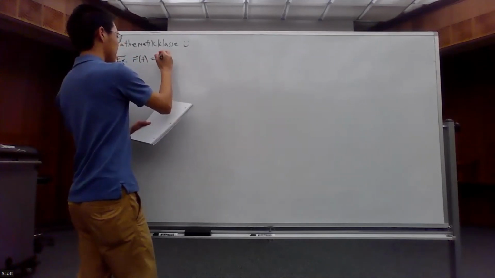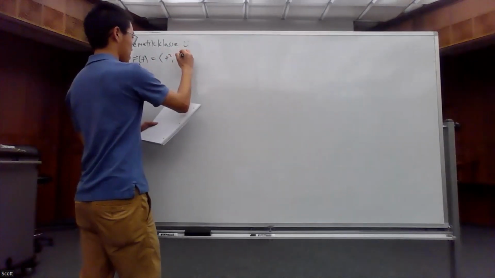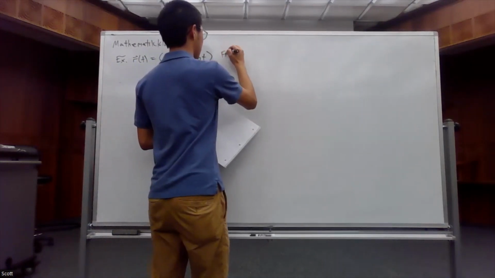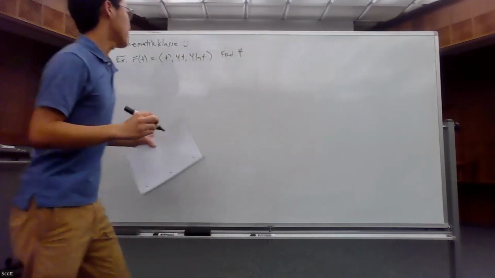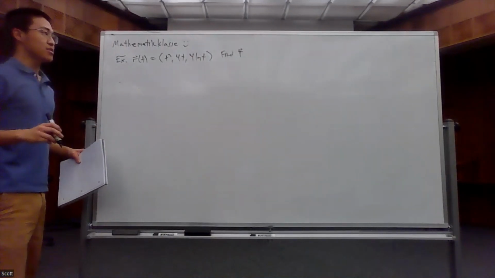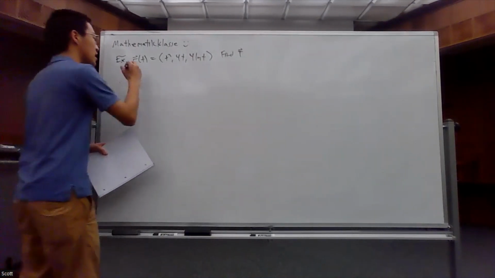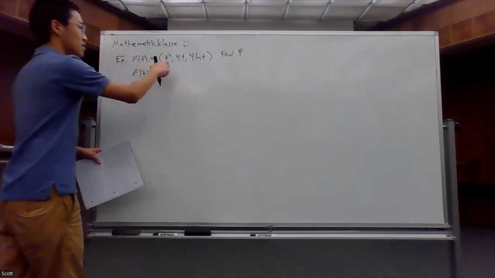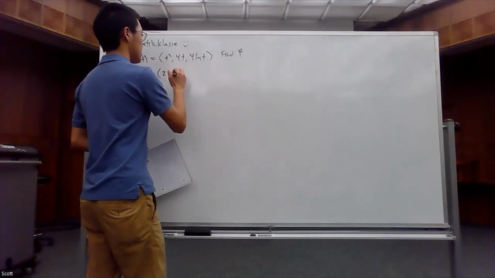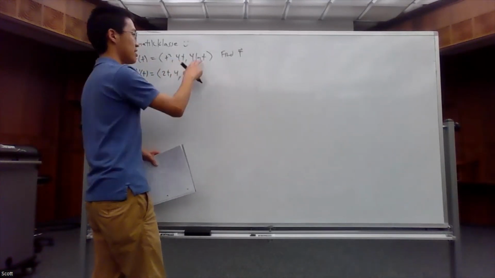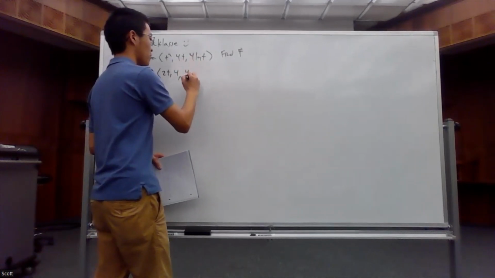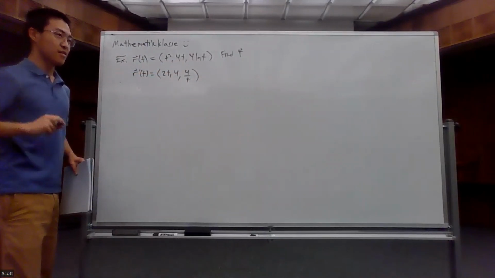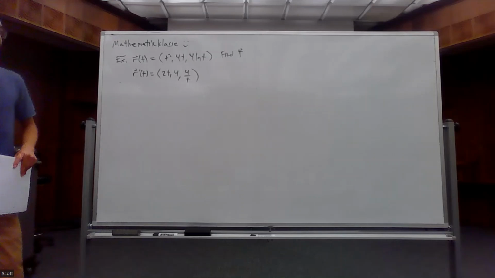Okay, so if r of t is equal to t squared, 4t, and 4 times the natural log of t, we want to find the unit tangent vector. The definition of unit tangent involves a tangent vector, so we should get that first: r prime of t. The derivative of t squared is 2t, the derivative of 4t is just 4, and the derivative of 4 times the natural log of t is 4 over t. And if that didn't come to you as quickly as I spoke it, then you are my target audience when I say review your Calc 1.